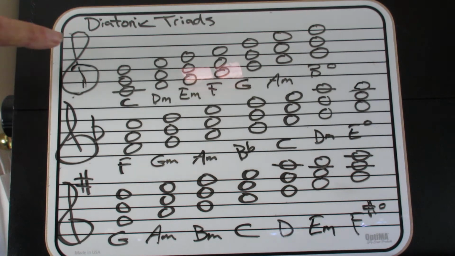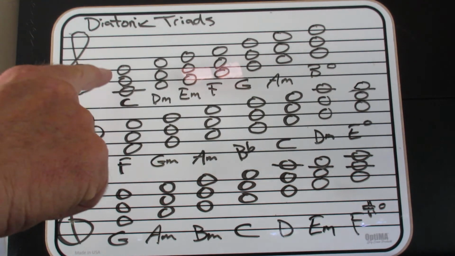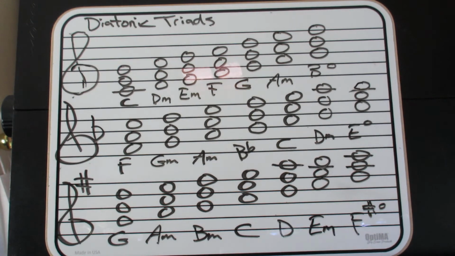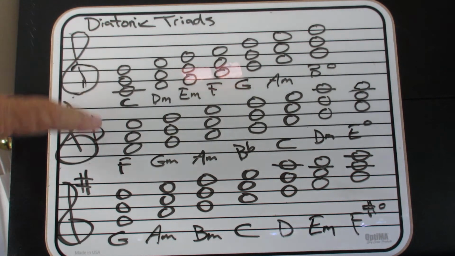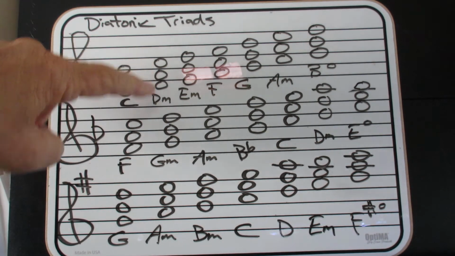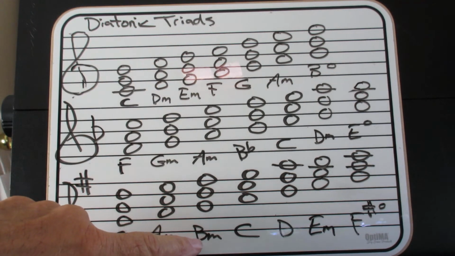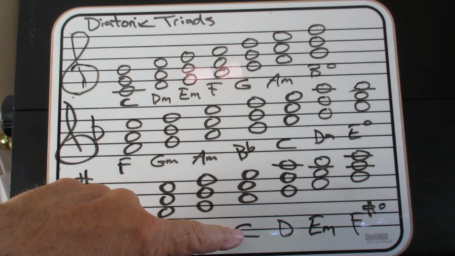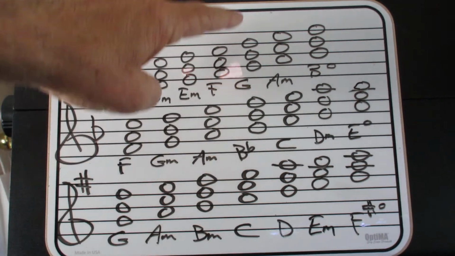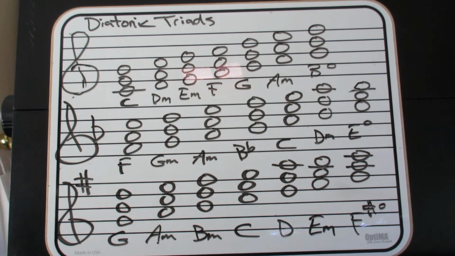So, what you may have noticed is that in each case there is a pattern. And because each of these scales is identical except for the starting point, the intervals of the scale are all the same, so the chords are going to be the same qualities. The first chord is going to be a major chord. The second chord, the chord built off the second degree of the scale, is a minor chord. The chord that's built off the third degree is a minor chord. The chord that's built off the fourth degree of the scale is a major chord. The chord that is built off the fifth degree is a major chord. The chord that's built off the sixth degree is a minor chord. And then the chord that is built off the seventh degree of the scale is a diminished chord.